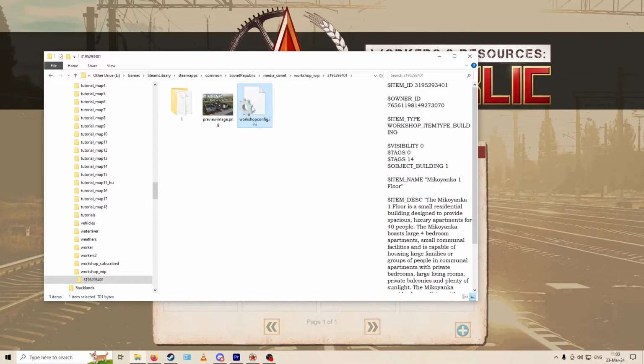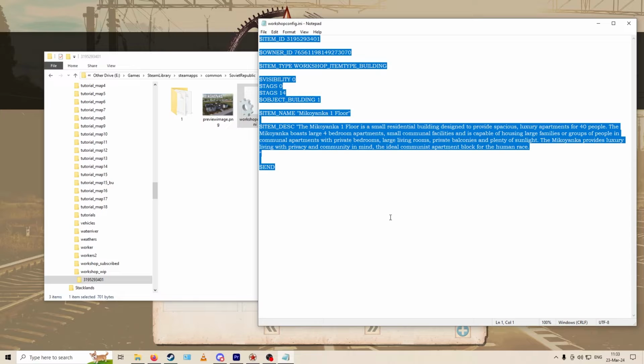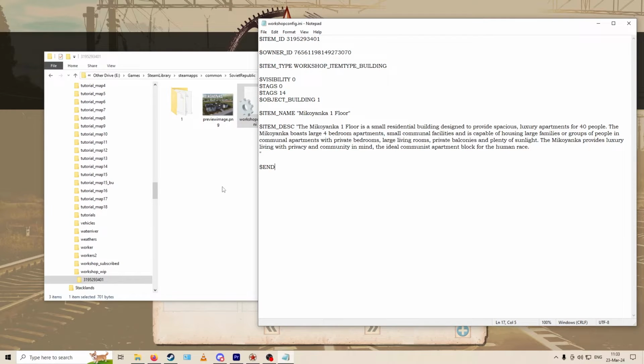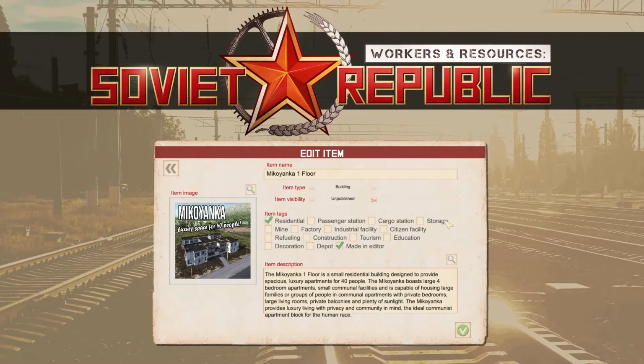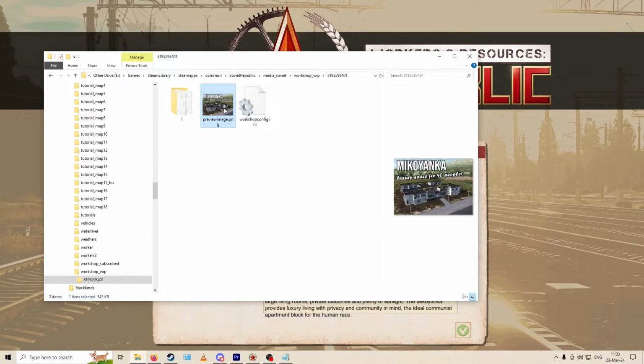Once they're both here, we're not going to edit this. This stays, this will be given to you, right? This will be essentially what is written down here. What's written down here will be whatever's in this section here, right? That is automatically generated. Don't touch that. Do not touch this file. You can edit this, rename it to previewimage.png, and you can have whatever you want here. It'll have to be a fairly small file as well, below 2 megabytes.